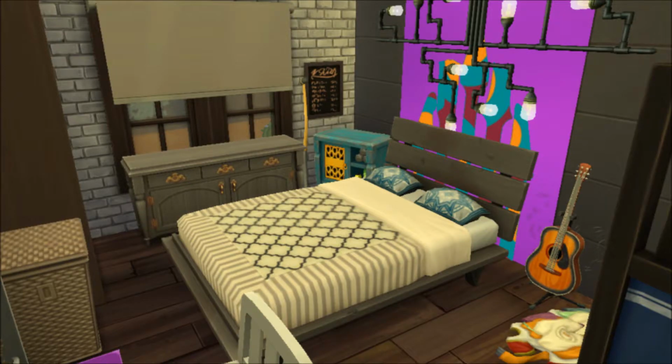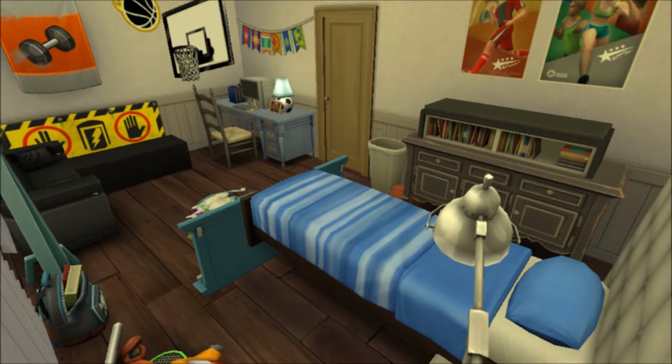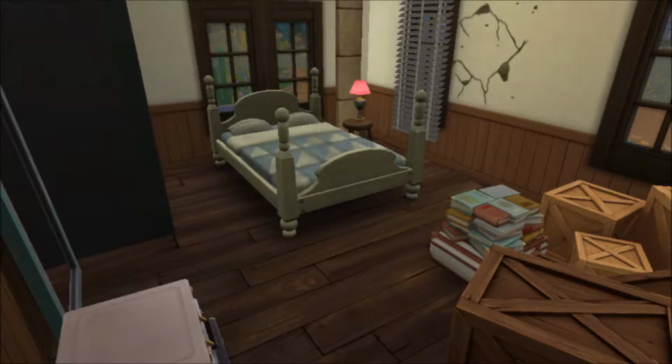And of course, I don't think this would be a very realistic build. I feel like if you are living in a house that is built over a sinkhole, please fill it up. That doesn't sound safe. That is definitely a safety hazard. So I feel like it's a lot of fun for me to play with these types of things in The Sims 4. So that is the build in all of its glory.